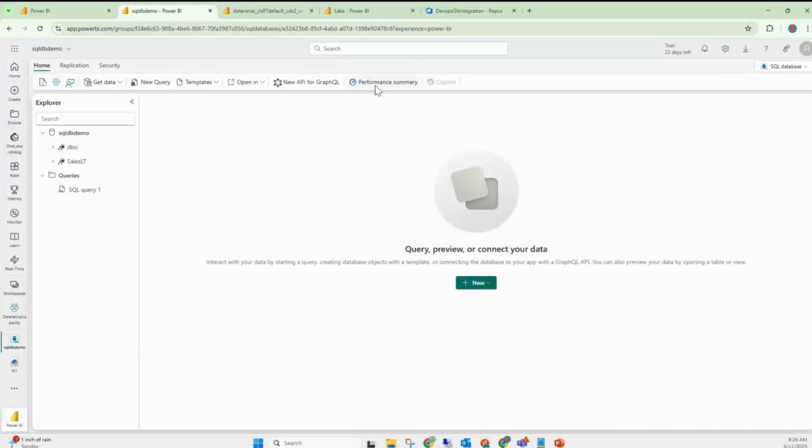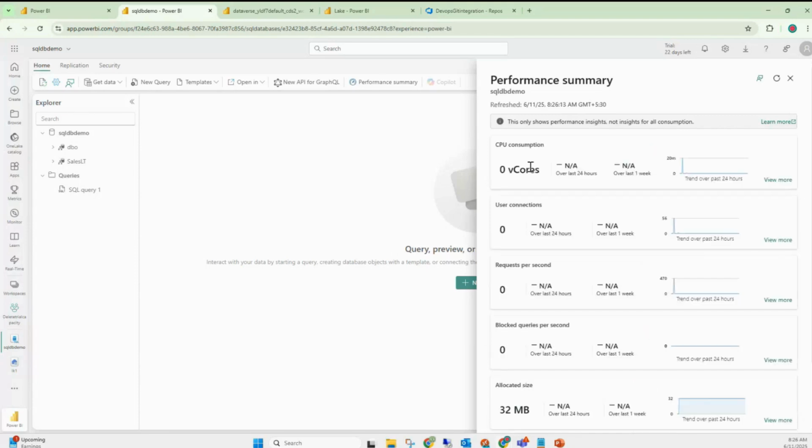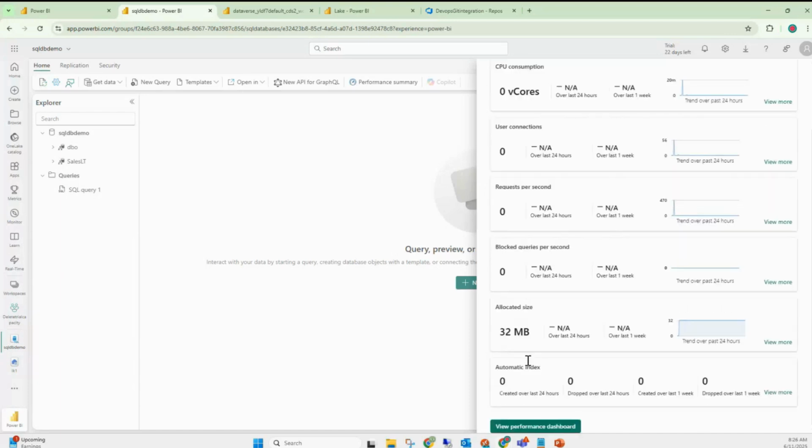Now the performance summary tab provides us with the performance insights that we had seen corresponding to the SQL Analytics endpoint and the Fabric warehouse, wherein it provides how much CPU has been consumed, and what is the overall size that has been consumed by this database. Have any automatic indexes been created for performance improvement purposes?